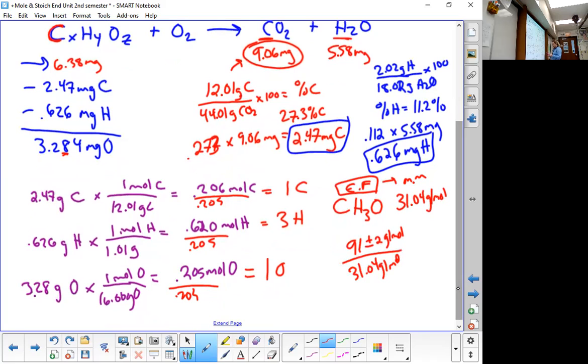You're going to get on your calculator something like 2.93. You might be like, is that close enough to anything? Yeah, we can say it's about 3 times. This is plus or minus 2 grams per mole, so if we increase it, then it's going to be closer to 3. So the molecular formula is going to be 3 times the empirical formula of CH3O. And so you're going to get C3H9O3 as the molecular formula there.